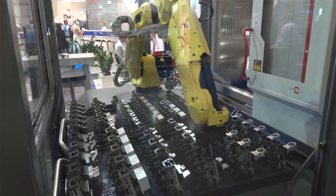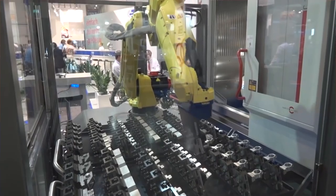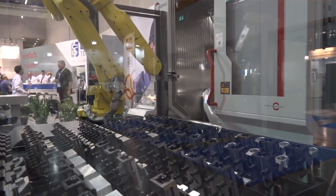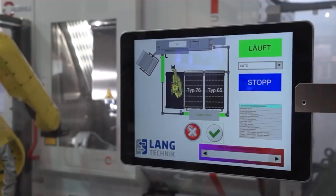Joe, we've got the Lang RoboTracks here — 120 components at a time. What's the industry standard? It's difficult to say — it really depends. The beauty of this is it's designed for smaller components. Although you can take some vices out to accommodate larger ones, this is primarily for smaller components. This has been loaded by a more traditional robot, whereas Lang systems historically have been like a tower system or maybe a table. But this is a proper five-axis robot. You mentioned retrofitting — if you've got a machine, certainly anything within the last 10 to 15 years it would fit. A large number of their installations will be retrofits.